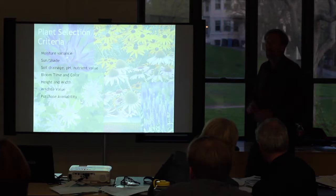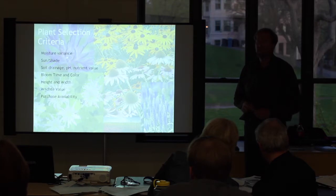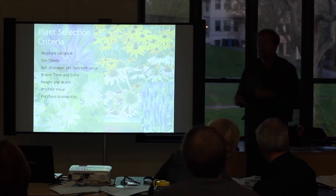There's a number of reasons why I don't have orchids on there. Most of them you can't do. You can't dig them up. How do you propagate them if you can't get them? Blah, blah, blah.